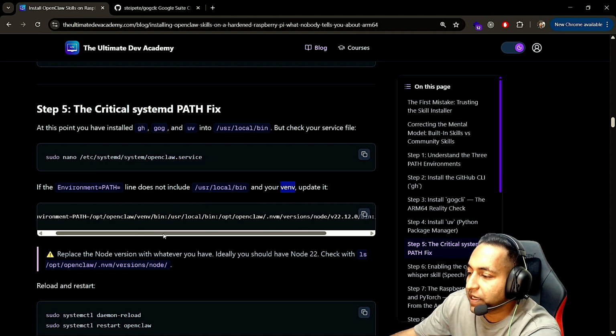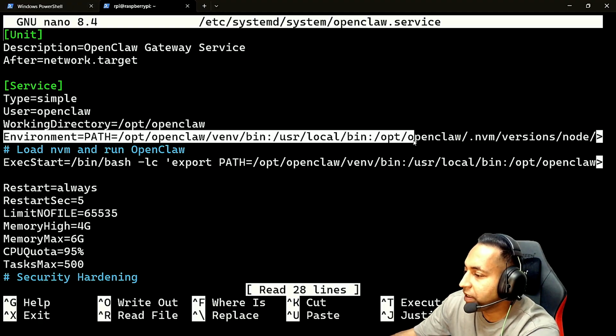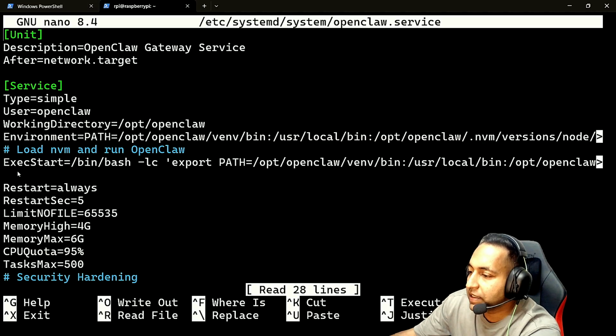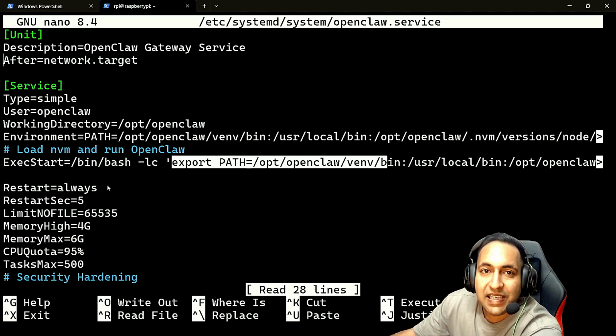So we have to update it with this. So here you can see we have to update the environment path, and we also have to export the environment path through this command. So basically this is mandatory to be entered into the OpenClaw service file.